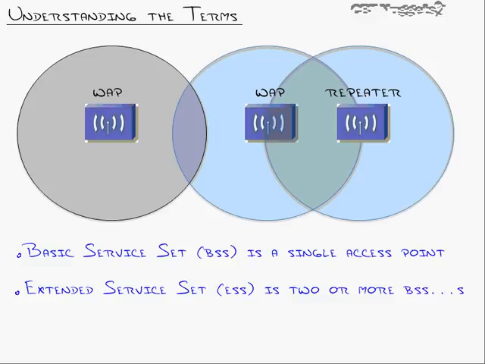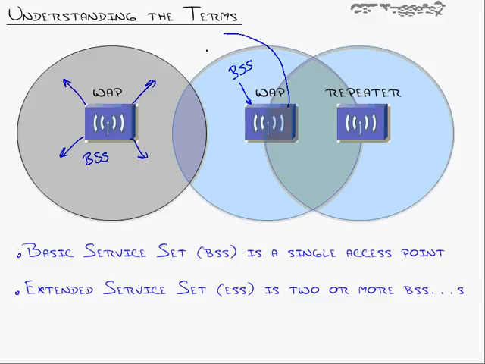The last part of design that we'll talk about here is just the terminology that's used. You'll see it documented all the time on Cisco's website, BSS and ESS. A basic service set is a single access point, and I should expound on that, and all of the service area that it's able to reach. So if I just had one access point in my network and it was broadcasting its signal out, that would be a single basic service set that's advertising its SSID. Now, we've got a wireless access point right here, which is also considered a basic service set.